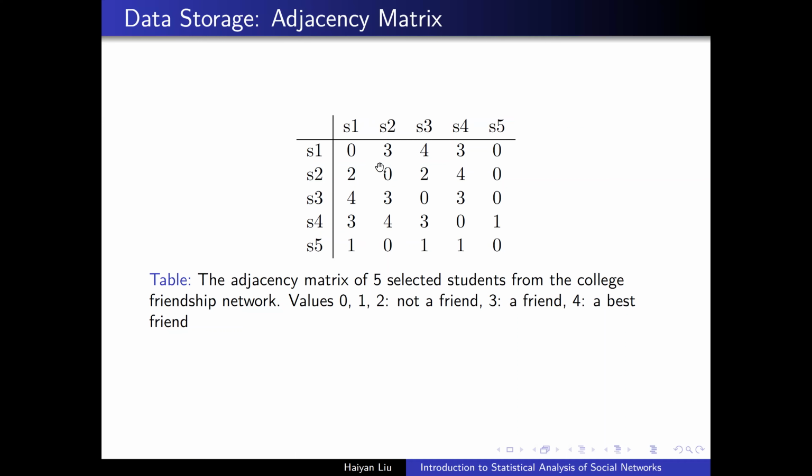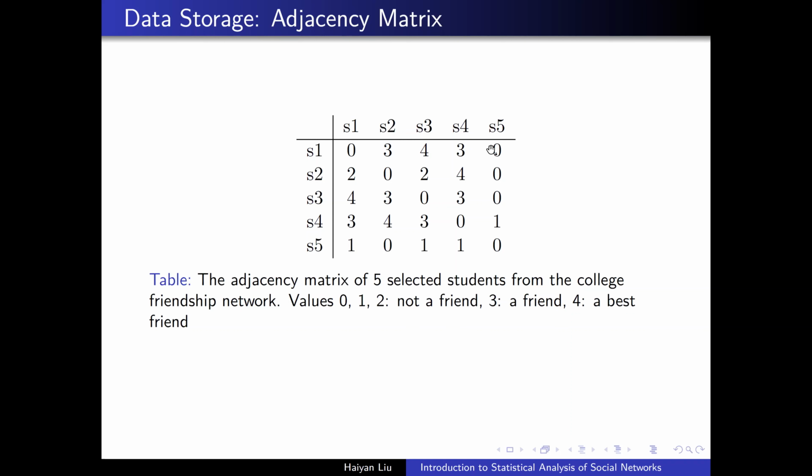Now, we can also notice that in the adjacency matrix, the diagonal element is 0. This is because we are not interested in the relationship of a node with itself. So therefore, we just fill in 0 there. If you also value the self connection, then you can fill in a different number here. For instance, if you think the self connection weight is similar to 1, then you can fill in 1 here. But very often or usually we fill in 0 if we are not interested in self connection.